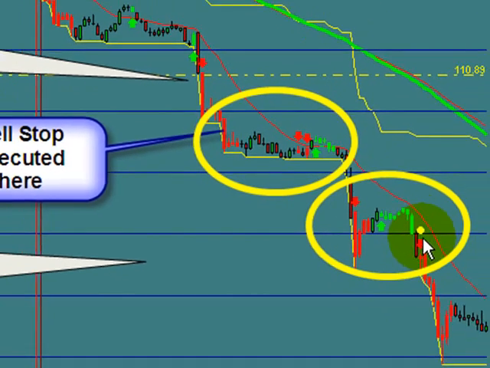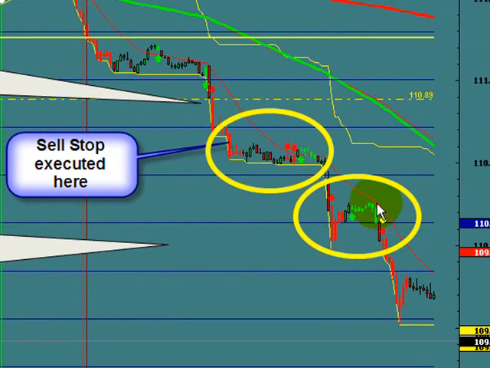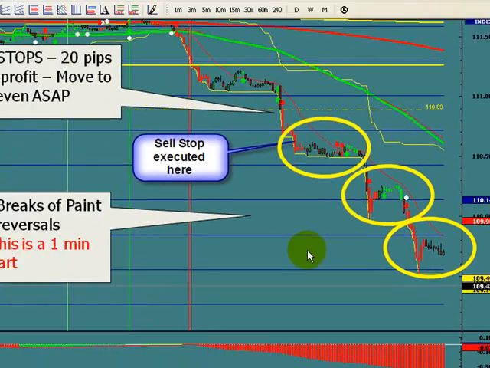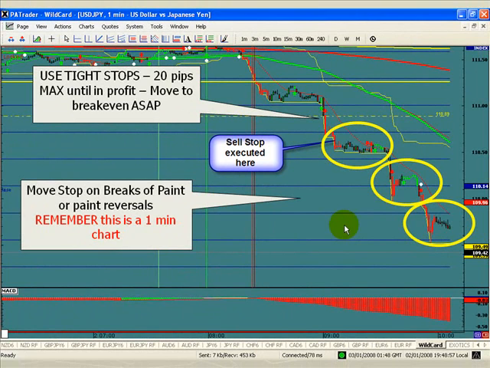We get another opportunity over here. Actually, a big candle with a white dot tells us that a lot of money just came in, and because a lot of money came in, we're going to get a pretty good sized push, and we did. These little blue lines here are 30 pips apart. So when that big money came in, it went 60 pips right down to the next target right here. And once it pulls back up here and we lose the paint, we move our stop, protect our profit all the way down. All right. Remember, we're on a 1-minute chart, so things are happening very, very quickly here.